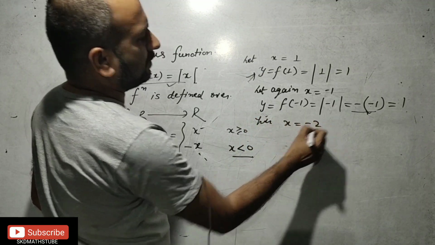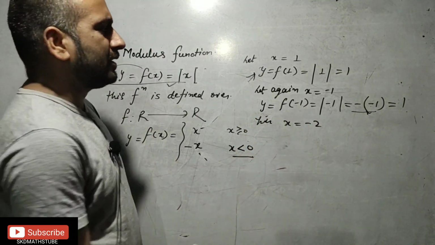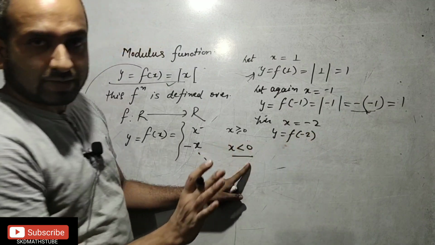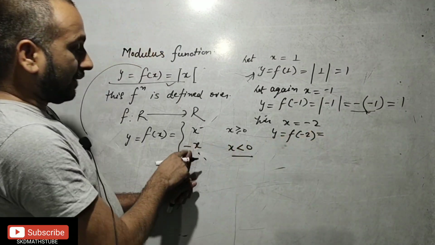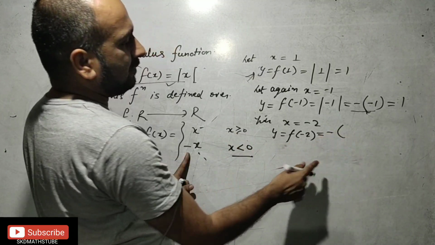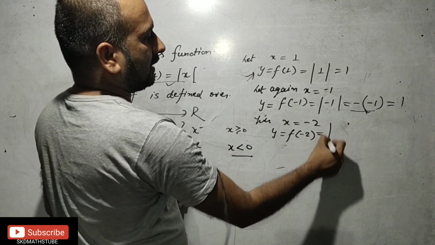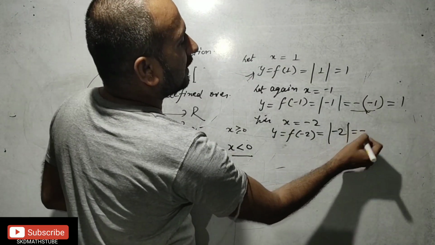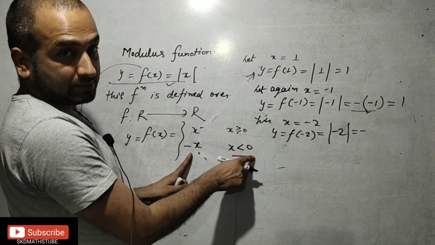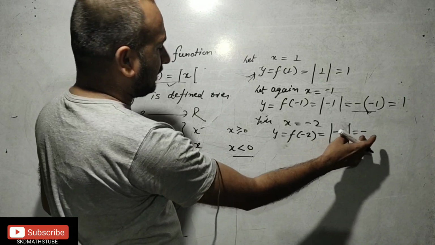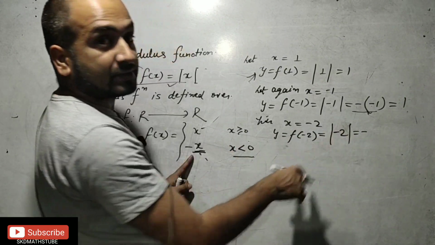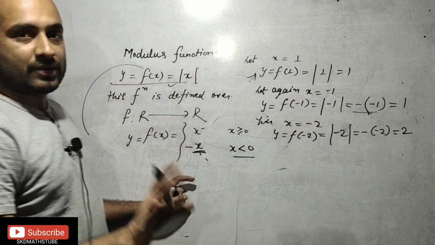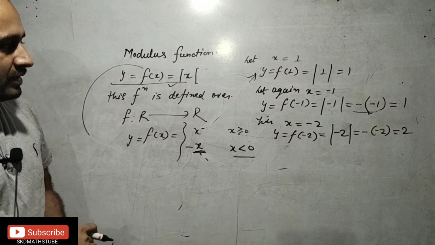Now let us take x equal to -2. You can directly find out that when x is -2, this means x is less than 0, so y is equal to f of -2. What is the value of f of -2? Here you apply the minus sign. First write the modulus of -2, and then convert it: you apply the minus, because x is -2 and x is less than 0. -2 is already less than 0, so it gives a minus sign here, and we put x as -2, so minus multiplied by -2 gives +2. Okay students, any issue?